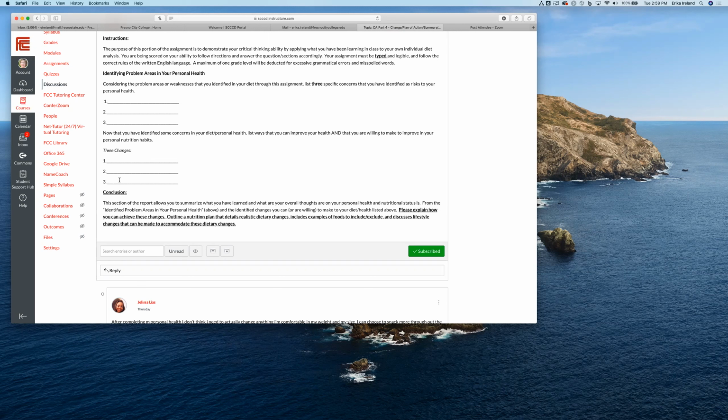So if I don't like mushrooms and I'm lactose intolerant, then I'm going to really have a hard time getting vitamin D. But we learned that you can get vitamin D from the sun. So I'm also going to say it's summertime, so I'm going to make sure that I go out in the sun and get a little bit more vitamin D from the sun exposure as well. So maybe those are my options there.